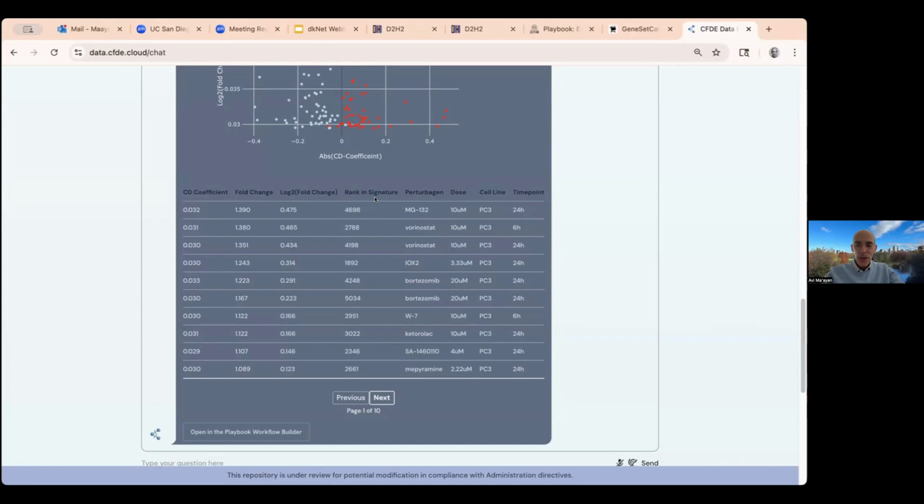Then we compose an API call based on the question, and we get the answer from the source, for example here it is SigCom LINCS or GTEx. Once we get back the results, we can compose a figure or an answer based on the data that is returned. I hope that answers your question.